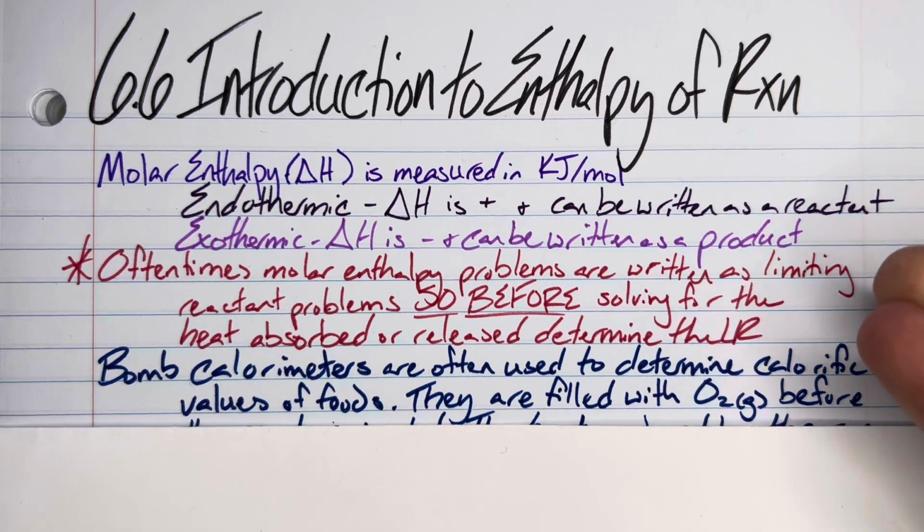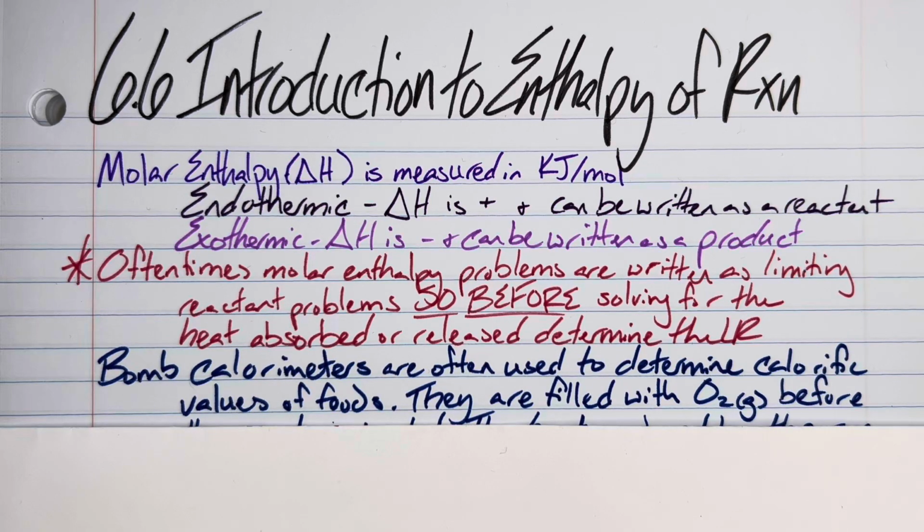I know that molar enthalpy is given in kilojoules per mole. However, our food is given in calories or kilocalories, capital C Calories, and calories is just another unit for energy. And so we are able to convert the kilojoules into kilocalories, capital C Calories, and that is what that value is on your food label, specifically the amount of energy that is contained within that food.